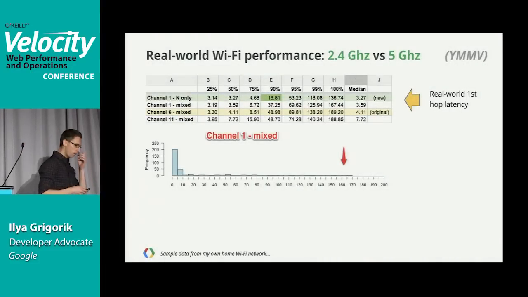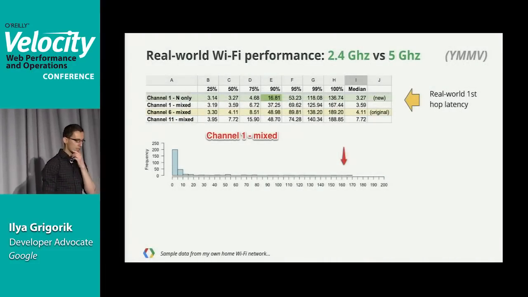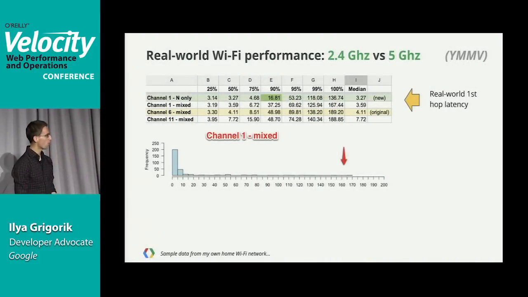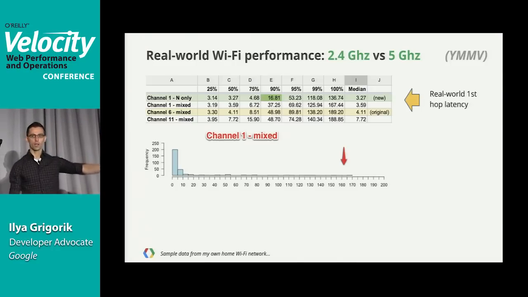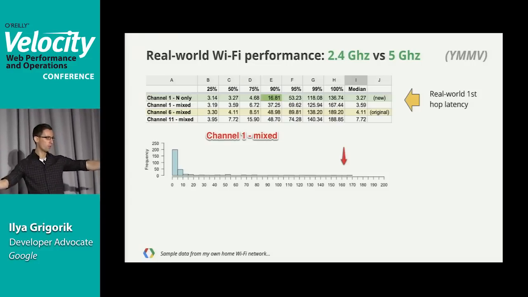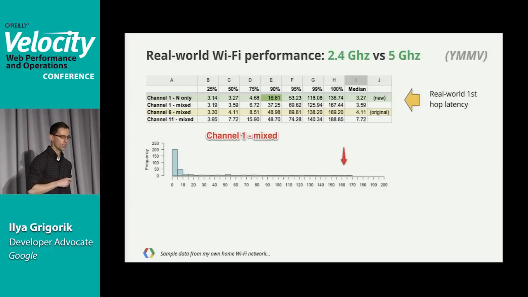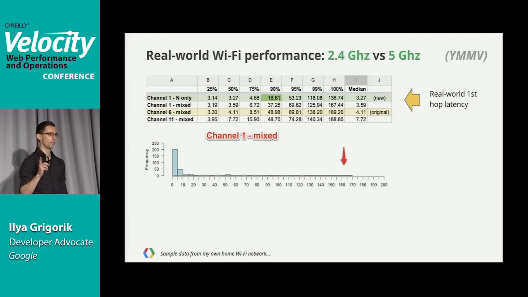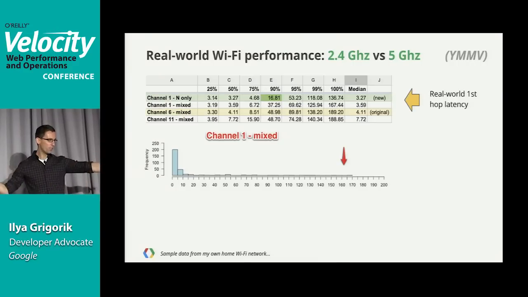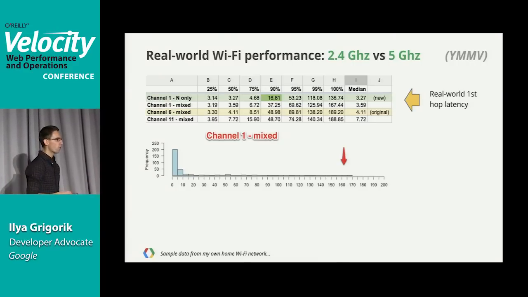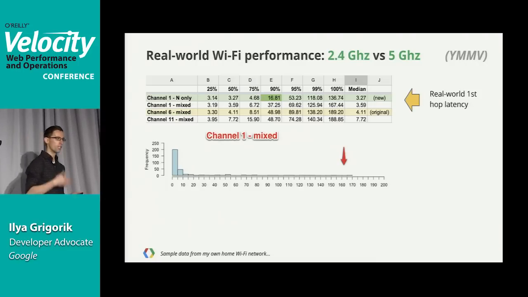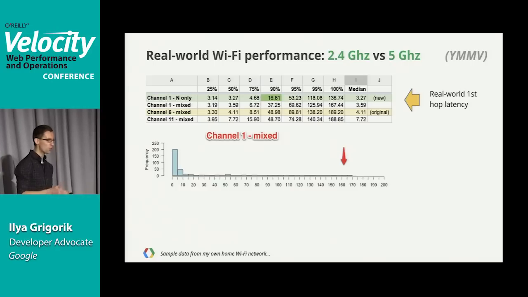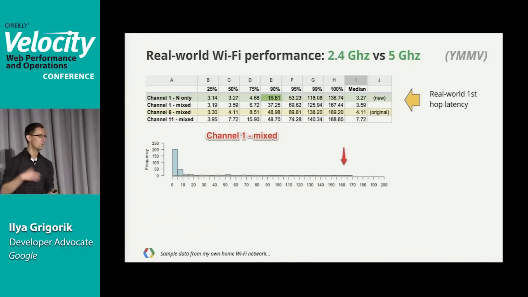So here's an example. I ran this test just because I'm a geek and I care about performance and latency. I put my router about 10 feet away from me, right? I have my laptop and I have my router about 10 feet away, and I gathered data for just a simple ping from my laptop to my router. Right, so this is like 15 feet over Wi-Fi, and this is data for over 3 hours on a Saturday night. So this is the time of day that you would see a lot of traffic for things like video streaming and all the rest.